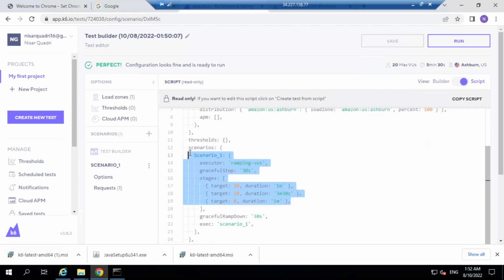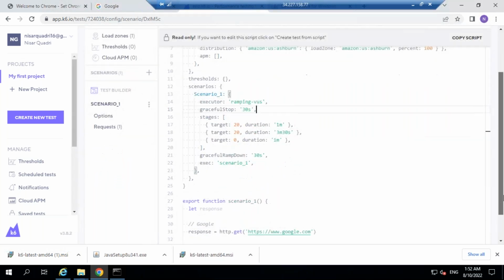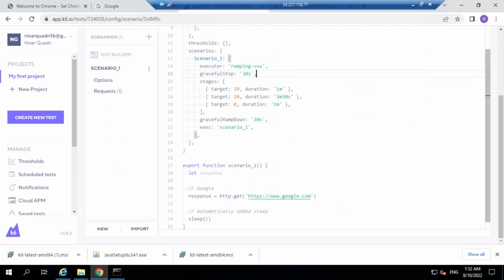Don't worry about what all these things are. We are going to look into it in detail. But the code, whatever we want, has to be there. It will get auto generated by the builder itself, by the test builder. Okay, and then the actual GET call, you're going to have it here.